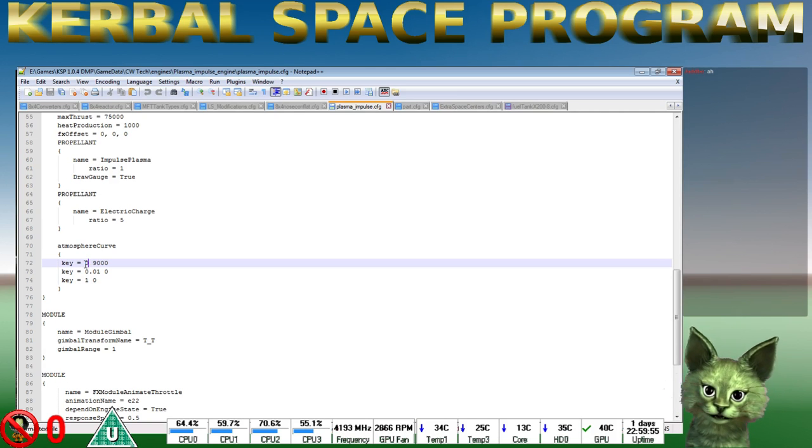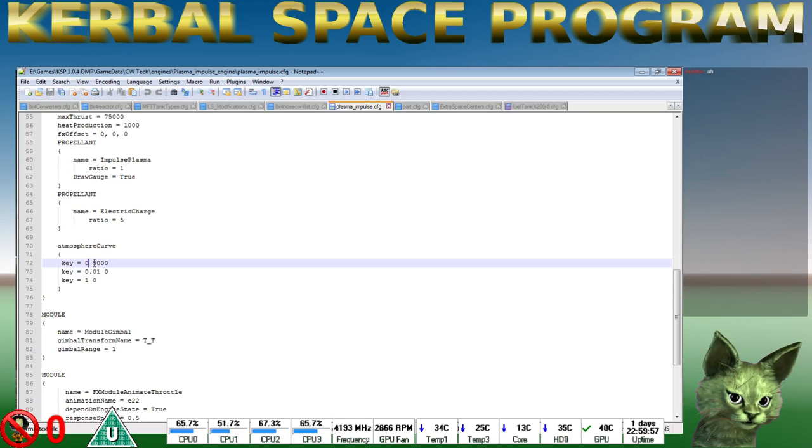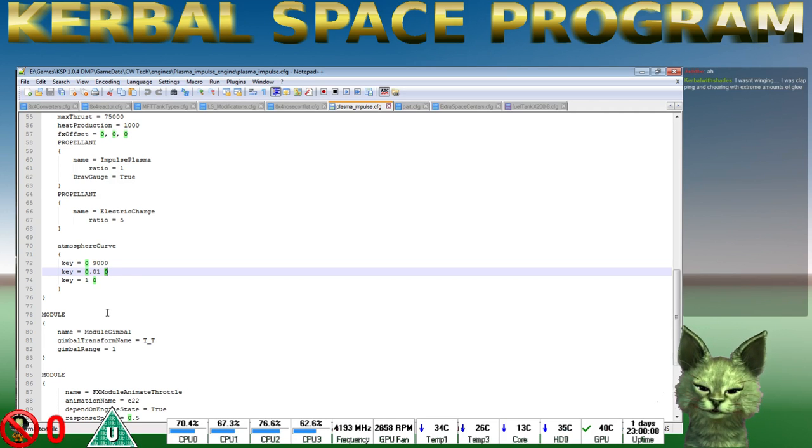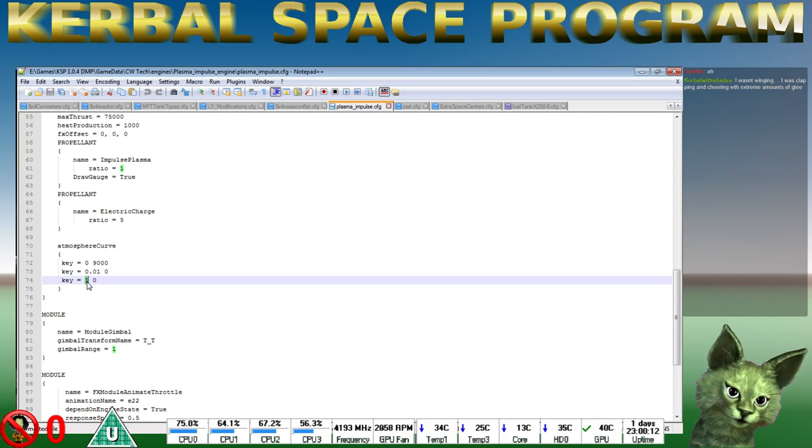So at no atmosphere, i.e. space, we have an ISP of 9,000. However, as soon as the atmospheric pressure hits 0.01, we have no ISP at all, we get no thrust. And likewise, when it's a 1 bar atmospheric pressure, we still get 0.